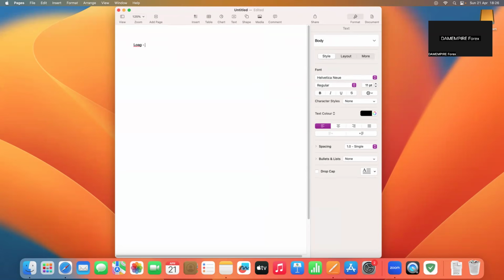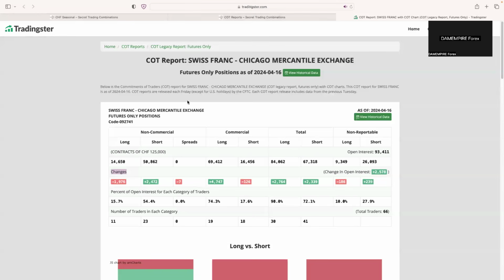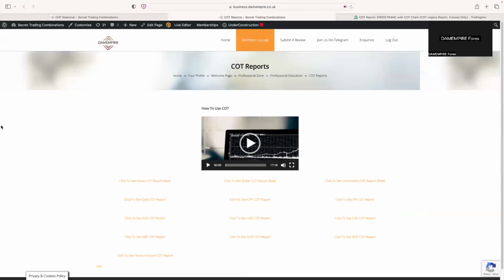COT, right? No, let me just put it, I guess. I'm not using. All right. COT, we'll put long on the CHF, right? Okay, so we got that long on CHF. Swiss franc to CHF, right? If you don't know the ticker, it's CHF. Now this is futures. It's not like looking at it in forex pairs or anything. It's literally just futures, right?